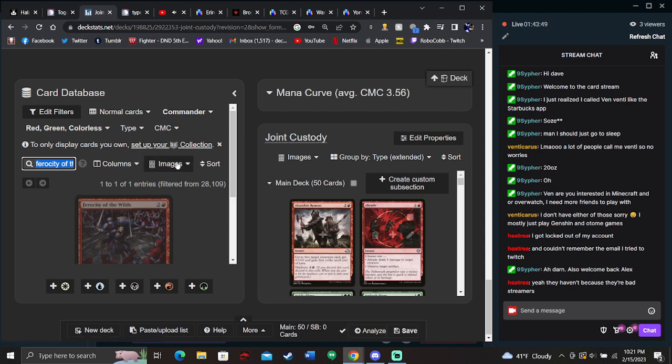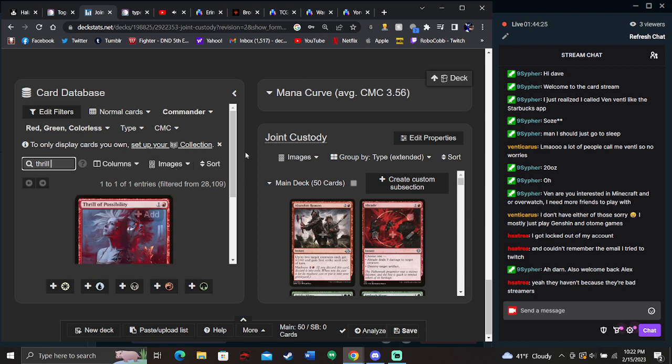Here we go. Here's some of my Gruul cards. Also, did I put Thrill of Possibility in this deck?